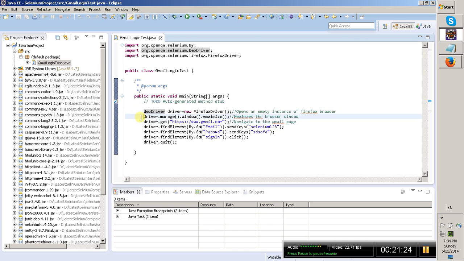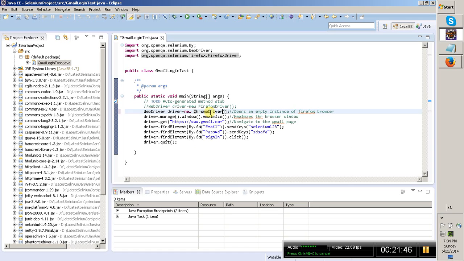The only thing you have to do is change this driver. You don't need to change all this code; the only change is this driver. So this is for Firefox.